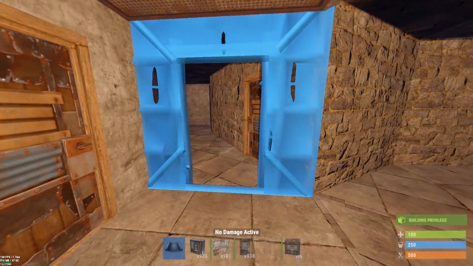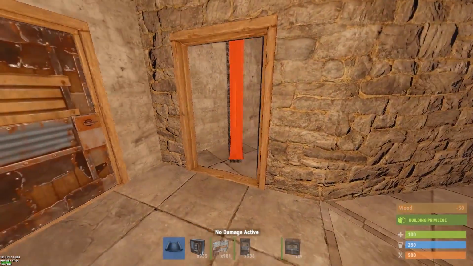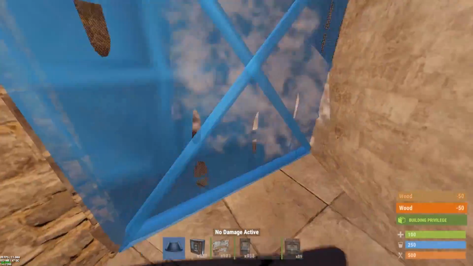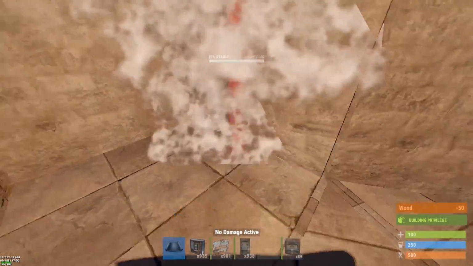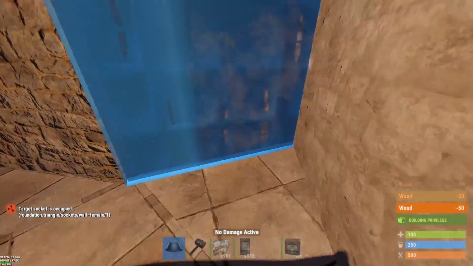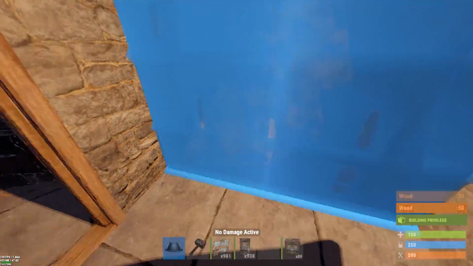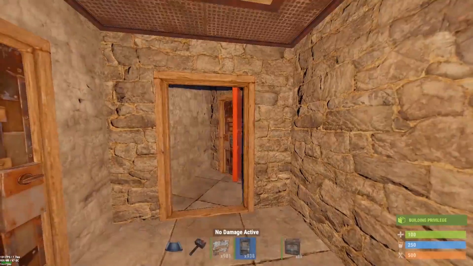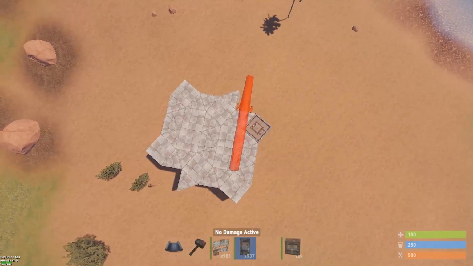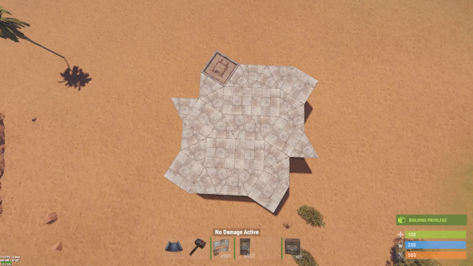So now once you're at this point, you're all safe, and you're mainly just doing your honeycomb for the rest of this floor. So that's the first floor done. Now we're going to move on to setting up the upstairs.